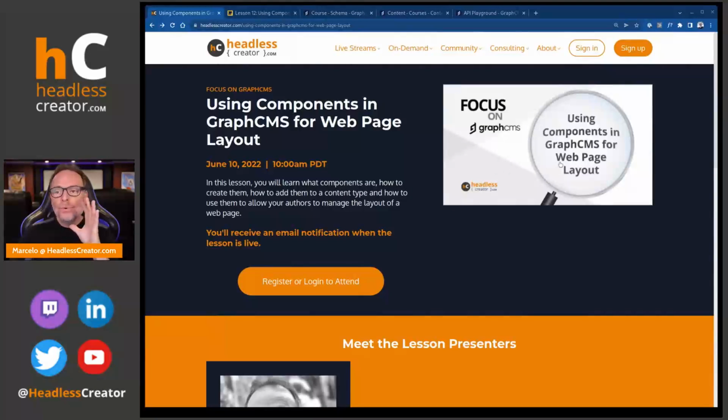Alrighty, so let's talk about components versus content types. And I have a whole lesson on this on the Content Modeling Weekly course. But basically, components hold field structures, the reusable field structures. You want to reuse a whole bunch of fields, you create a component and use that. It doesn't hold content. The content is held within the content type that uses that component. That's where the content resides. It doesn't reside in the component itself.